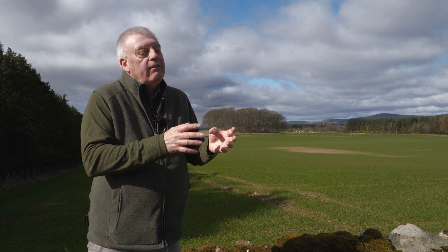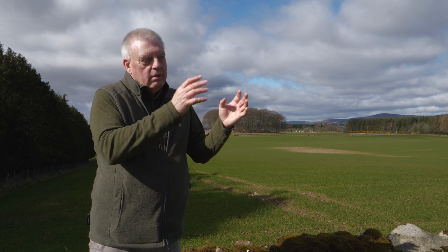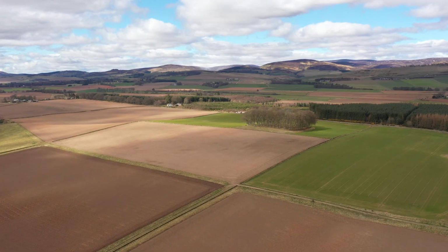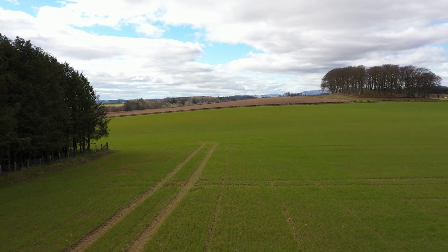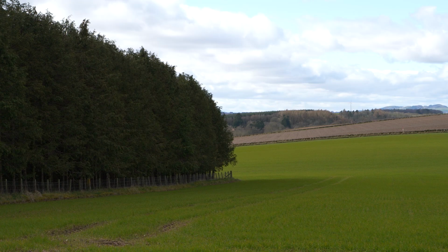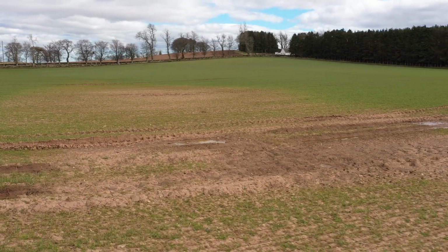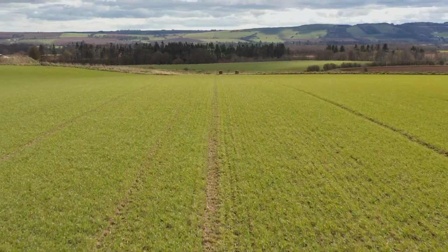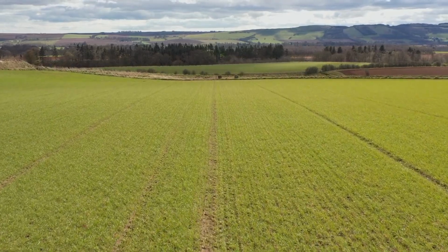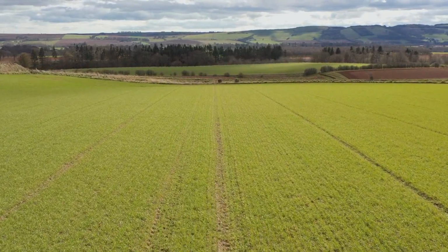Mentally, I divide field variability into two categories. One is inherent variability that's there because of slope and aspect and tree shade and things like that. The other is induced variability, where we as farmers have caused variability in the field. Things like soil pH and soil chemistry in general, drainage, rabbit damage. We can fix these things, and by fixing them, we can increase the average yield of the whole field.